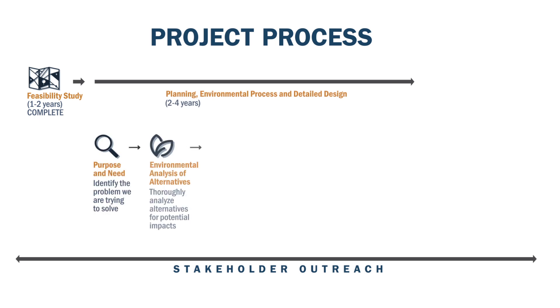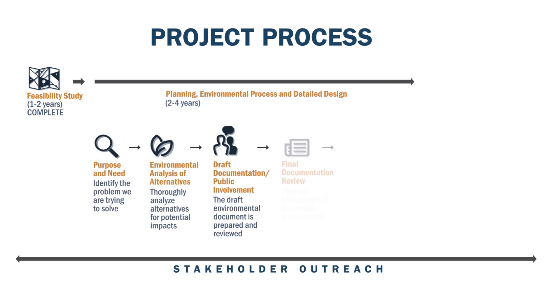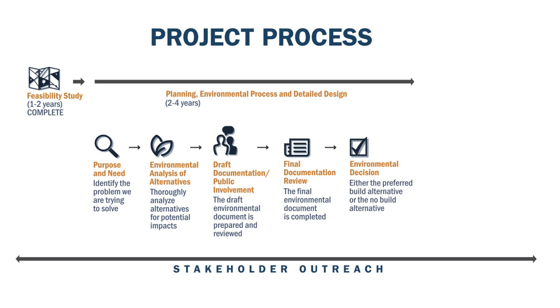We have to take all of our projects through the environmental and preliminary design process. We have to know what we have to environmentally clear and we have to know what we're going to be able to construct. From there we walk through the final design process, which is like blueprints for a house — you have to figure out how they're going to be able to build the roadway. While we're doing all of this, we have to coordinate with our utilities: all of the fiber optics, the water lines, everything that's underground — we have to mitigate those conflicts, whether they have to relocate or we have to design around them. And when all of that's said and done, then we can finally go to construction.